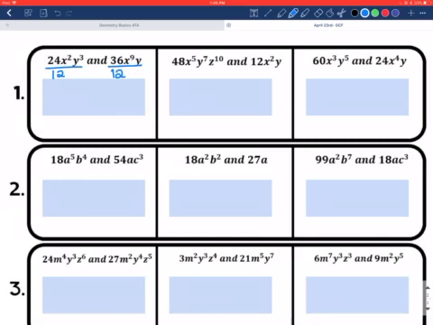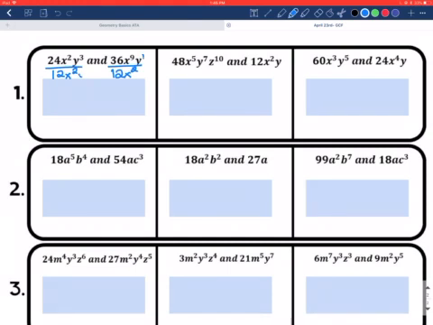And then what you need to look at is the variables and whether they are present in both terms. So our first variable is x. Yes, x is present in both terms. And then we're going to take the smallest one. So that's going to be x squared. So I'm kind of taking this away from these. In other words, I can't take away x to the 9th away from x to the 2nd because it only has 2 x's, right? If I have 9 slices of pizza, or if I have two slices of pizza, you can't take 9 away from me, right? So you can only take away what I have. So that's what we're doing here.